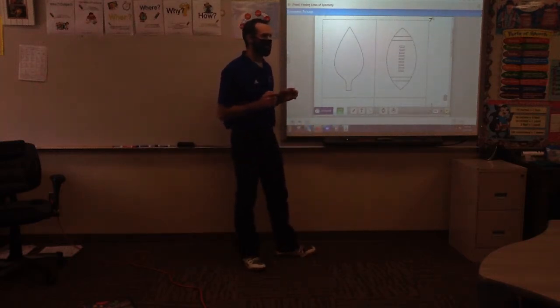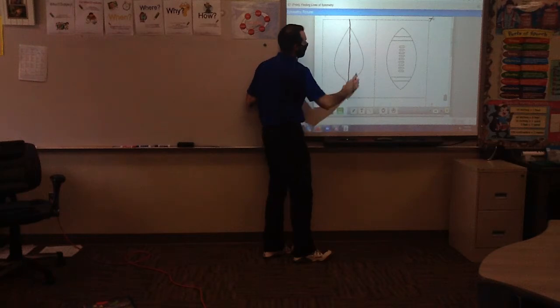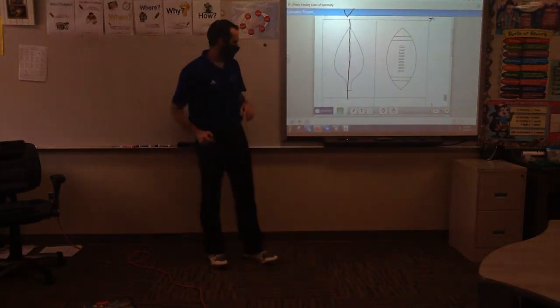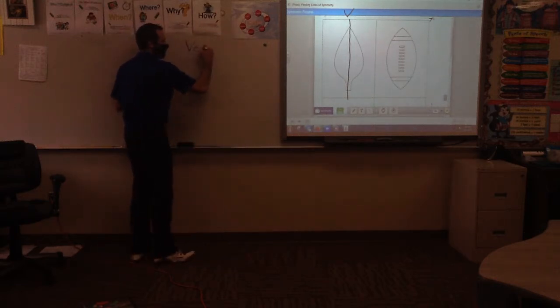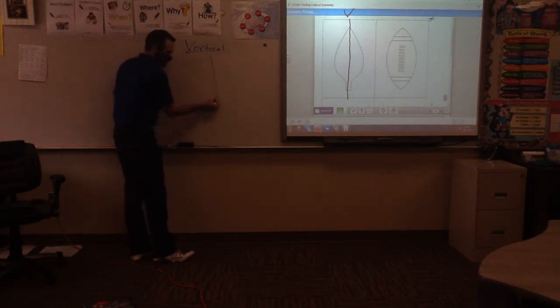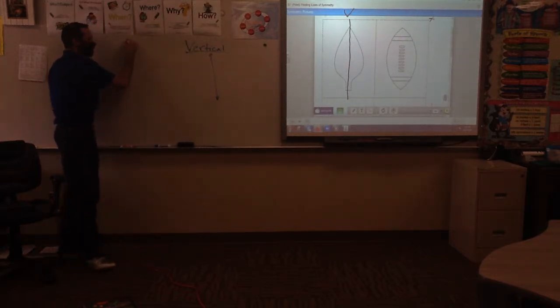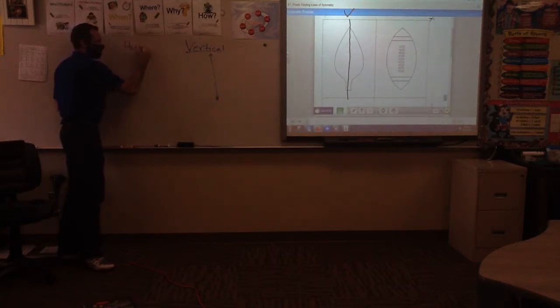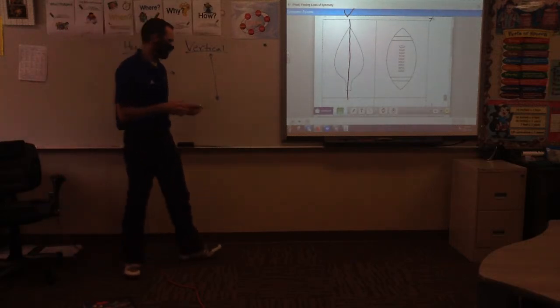I'm going to talk to you about two different ways you can do symmetry. This has what's called vertical line symmetry. That's why I put a V up there. So if it has symmetry, a vertical line of symmetry goes up and down. You guys see that? This does not have what's called horizontal symmetry, because horizontal symmetry is like that. There's also diagonal symmetry, which we'll talk about later, okay? Which is neither of these.